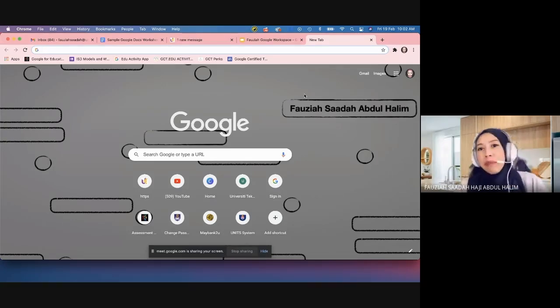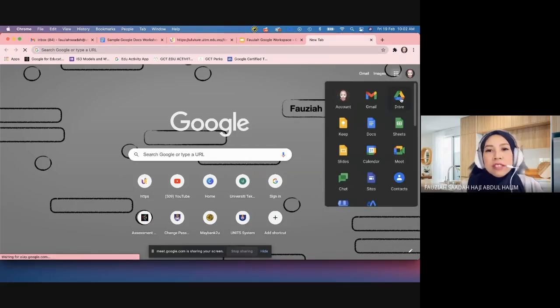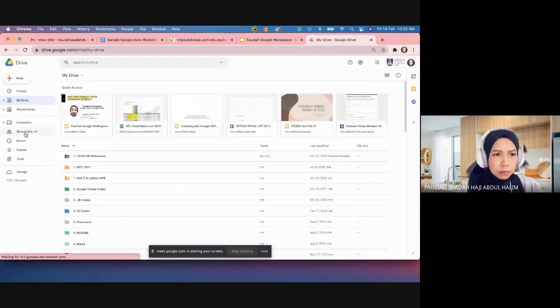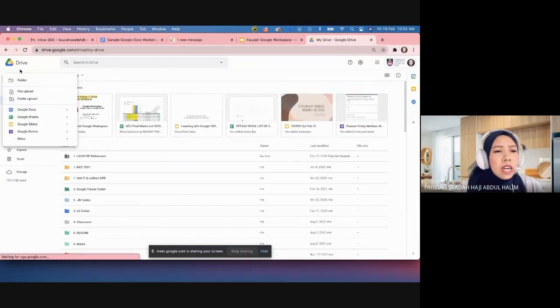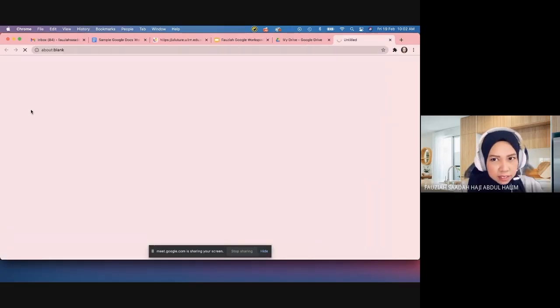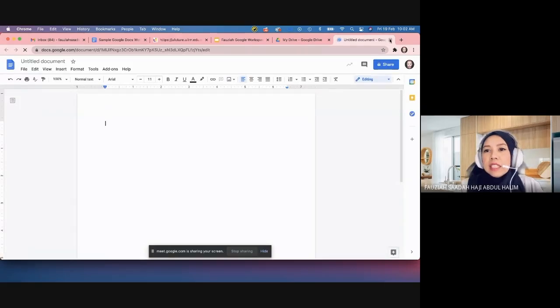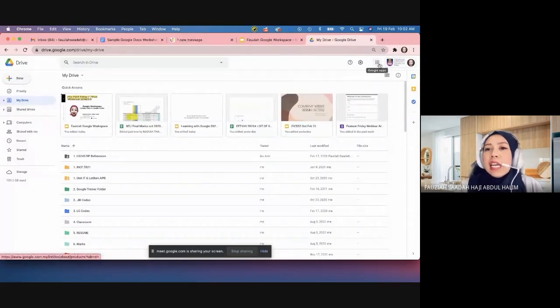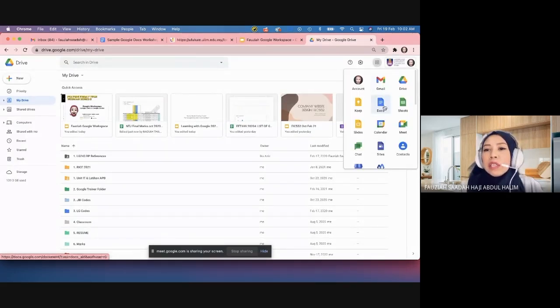First, cara pertama ialah melalui Google Drive lah. So I'm sure you all know this kan? So click on the new button there. Okay, kejap. New button here. Click and then you will find it there. That's it. Okay. Tu cara pertama. Cara kedua is using the Google app here, the waffle menu. Alright. And find Google document dekat bawah sini. Okay. Mine is here lah, but depending on your browser, it can be anywhere along that line there. Yeah? So click on that. Okay, then it will bring you to this page.